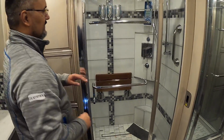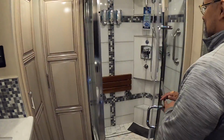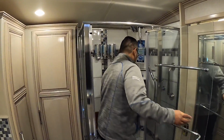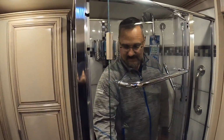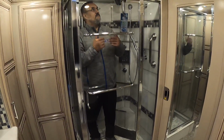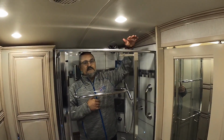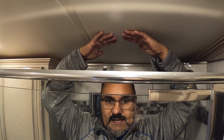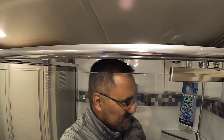How about that shower there? Now, talking about Matt's RV Reviews, you're not quite as big as Will, but do you want to show us the size of the shower? I'll demonstrate it. I'm about 260 pounds, 6 foot. Now I close this shower here, and I can turn around really easy. I've got all the room. If you look at the ceiling here, it has an arch to it, so a really tall person could get in here pretty easy. You're about 6'2", I don't think you'd have any problem getting in here.